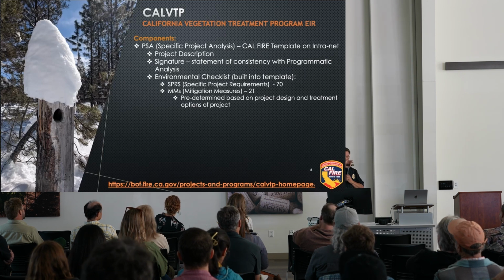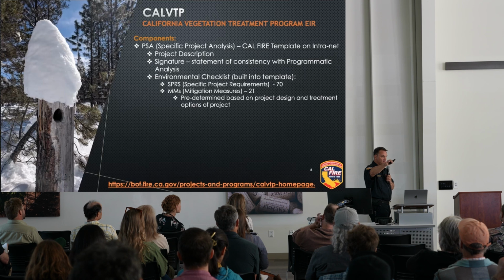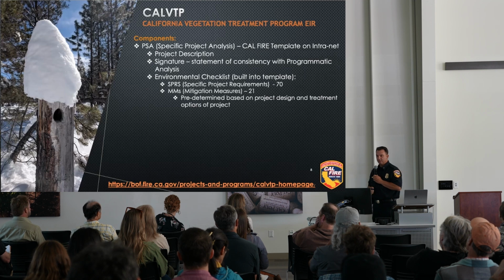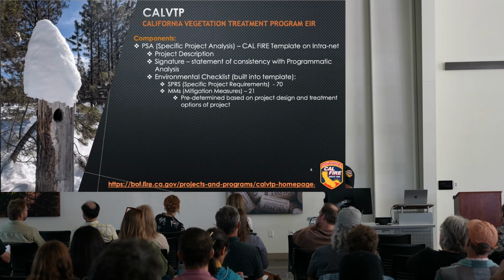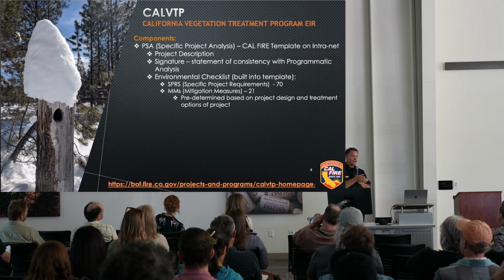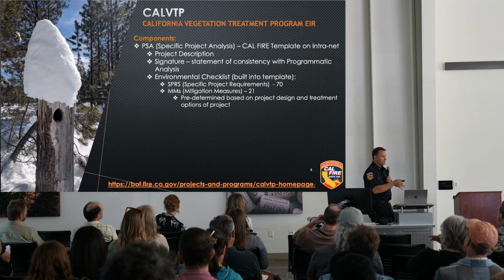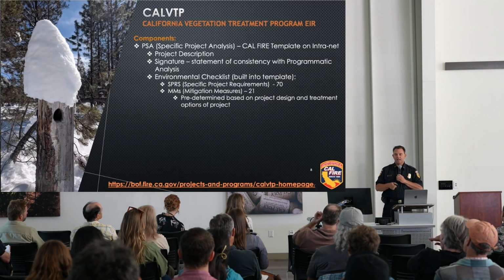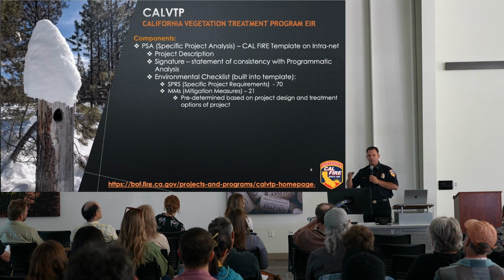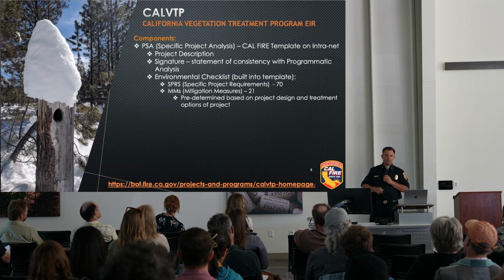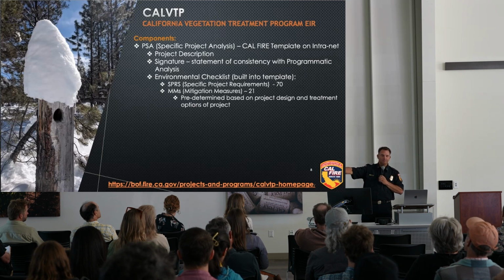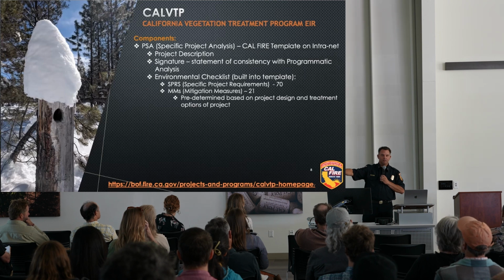Right? Environmentalists or social groups can say, oh, you're not following the Environmental Impact Report, we're going to sue you, and here's your lawsuit and litigation in California. Welcome to California. Right? Lead agency takes that risk. The project component takes the risk. The CAL VTP has the analysis that takes a lot of that risk off, and with the 82 completed ones that are in the Board of Forestry currently, that risk is getting less and less because we keep doing it over and over again. And it's a tool that is getting used. It's already been challenged in court, and the judge said, nope, sorry, this is solid. So they lost. Right? Their first attempt.